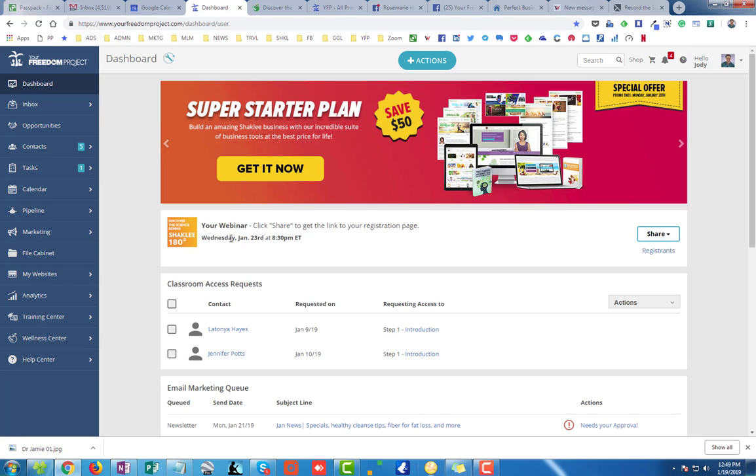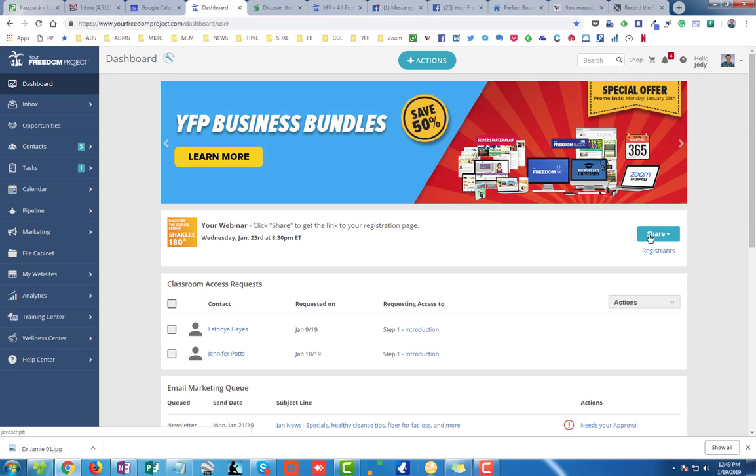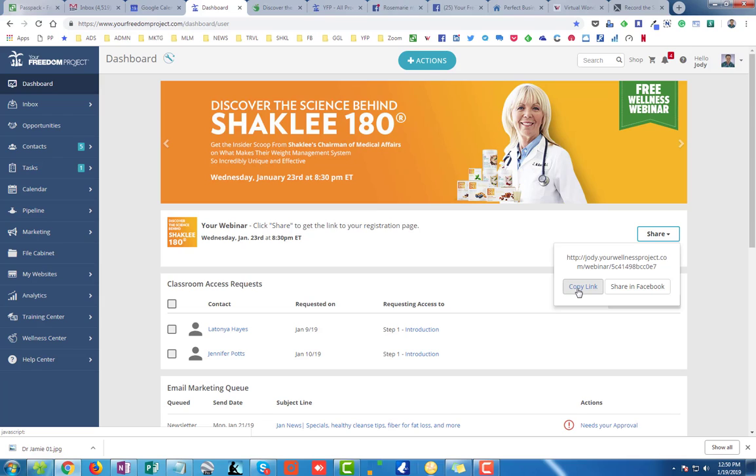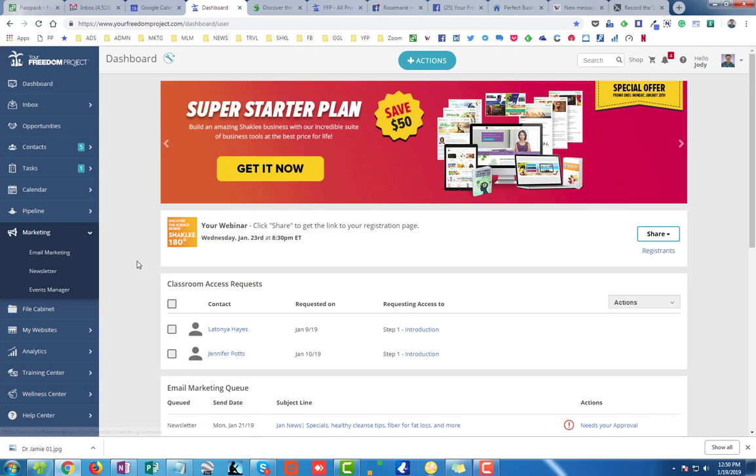Whereas this page here is one that I have because I have the VA service. So if you have a VA, you will get this little widget here, and then you'll be able to have your own page, which will allow you to promote the event. And when someone signs up for it, you'll see it here in your event manager. Okay, so if one of your prospects or your customers signs up via this page, so let's go to that. I'm going to copy on that here, and that's going to give me this link.